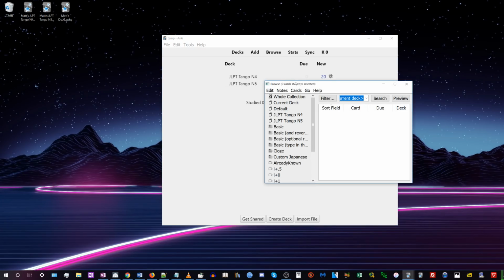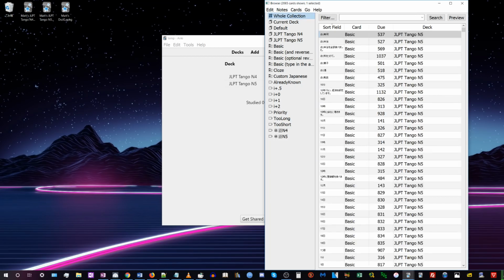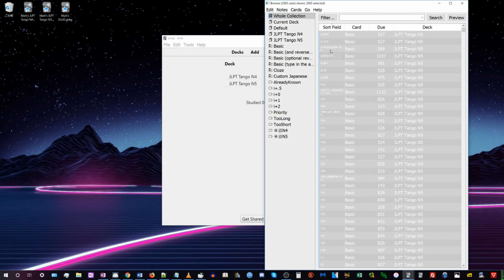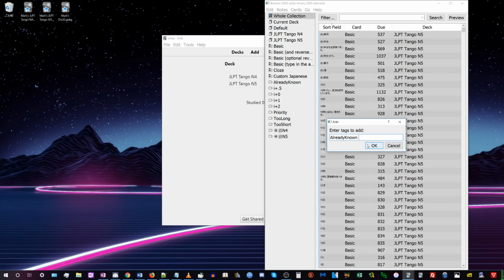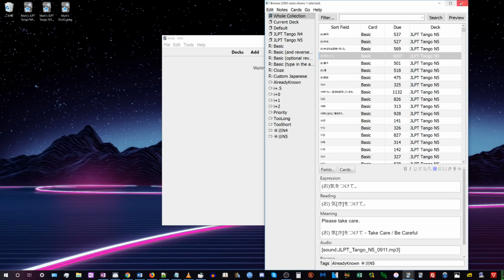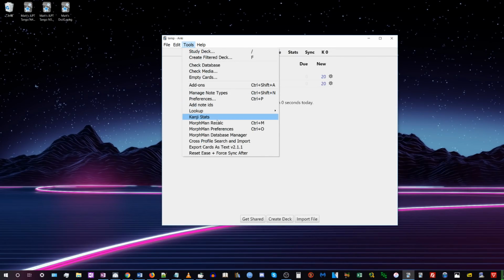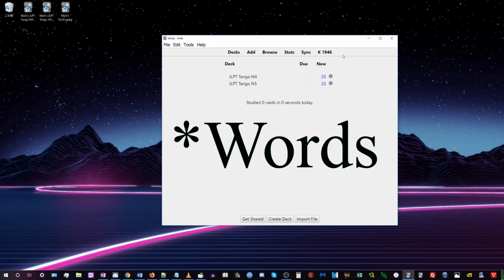But for the sake of demonstration, we have to assume that I already know at least some stuff, right? So what we can do is go to all 2,000 of these cards and add the already known tag, like I explained before. So now that I've added the already known tag, if I recalculate the database, Morphman should assume that I already know all the words contained within my collection. And there we go. Now it says that I know almost 2,000 cards.